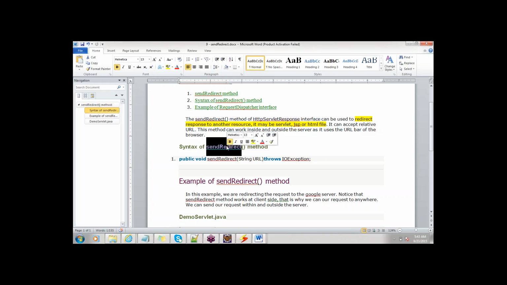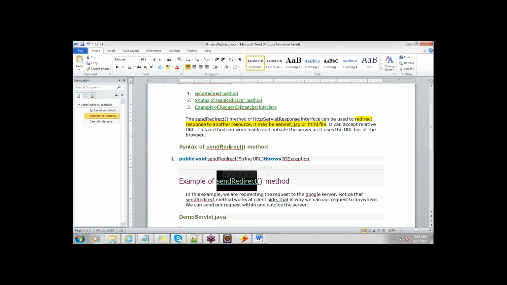So with redirect, Servlet 1 would say redirect to Servlet 2. Here the client has to generate a new request to Servlet 2. It means there are two requests, R1 and R2. The client sent request R1 and it was received by Servlet 1. Now Servlet 1 is telling the browser, telling me, to make a new request, R2.